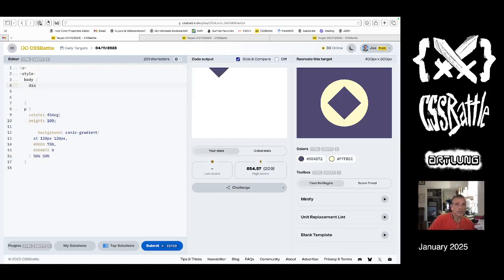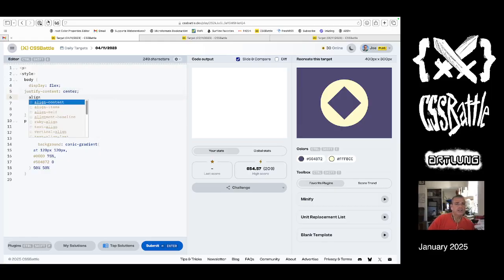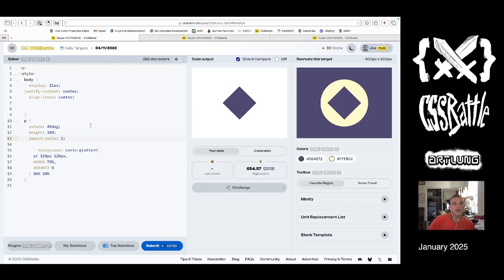And we're going to do display flex, justify content center, align items center, just to see if we can create the right shape. So we've created our height, aspect ratio of 1, and there we are.